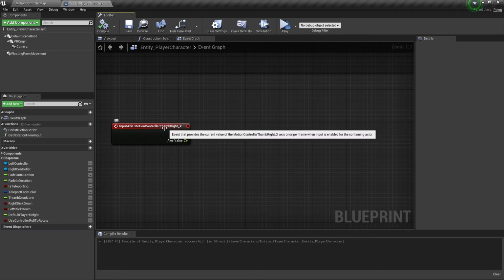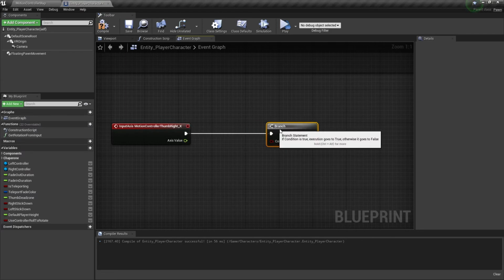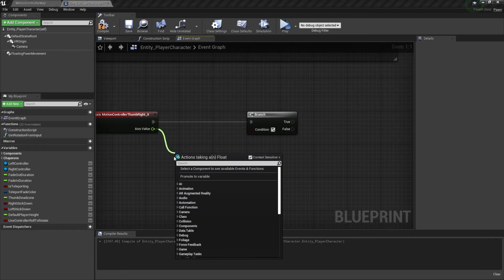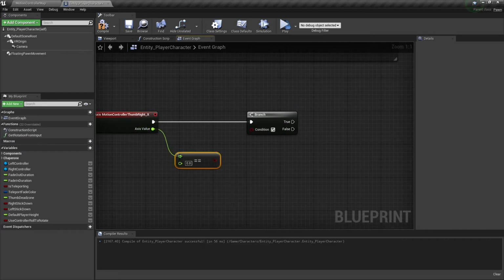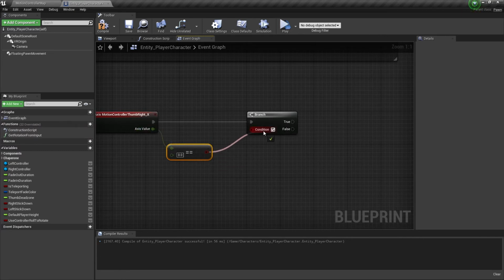So for the motion controller thumb right on the x-axis right there, we're going to drag off and make a branch or an if statement, however you'd prefer to call it. And off of our axis value, we're going to do float equals float and keep that at 0. By keeping this at 0, you're basically saying if this joystick is not being touched, it's not being moved at all, then do whatever.